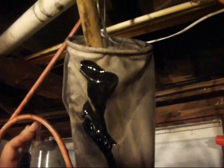Now what we're doing is we're using that pressure to push that oil up out of there. And this is a 100 micron filter sock, and the oil is actually flowing. You can see the oil flowing out and into the sock, and it's going into the processor. And when it's done, the compressor will just be blowing air through that hose, and it's going to run constantly. But right now it's just going to kick on and off a couple times over the course of the next half an hour or so.